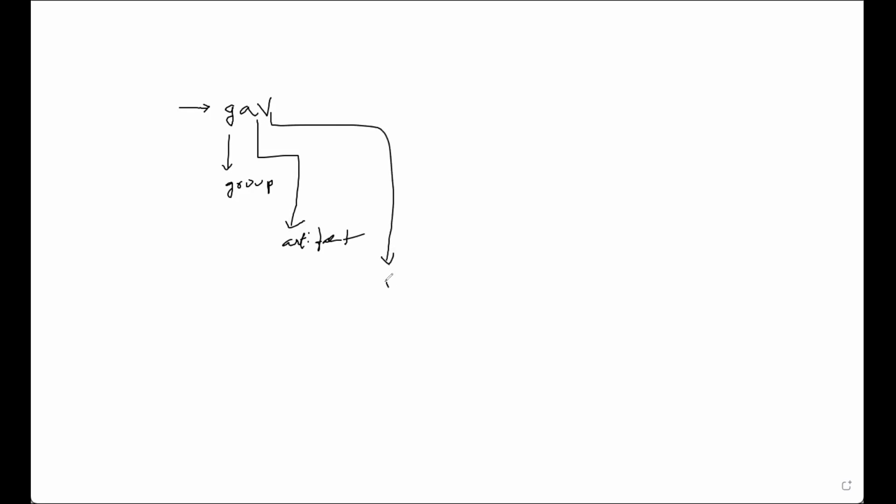Then this artifact should have some properties. What are the properties or attributes of an artifact? An artifact will have some attributes which we call GAV. G means group ID, A means artifact ID, and V means version. So we call these the GAV properties. Along with this, we also have the packaging type, what kind of package it is.